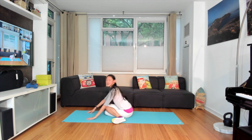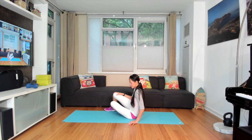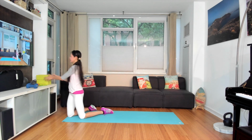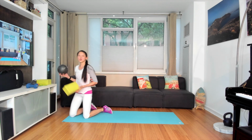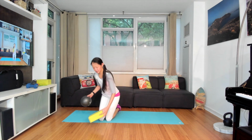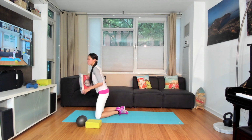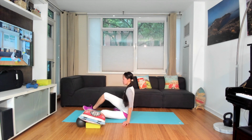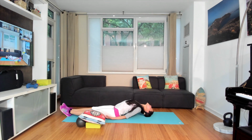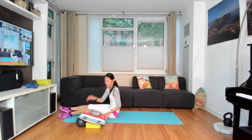And come on up. Okay, and finally we have the fish pose. And this one, if you don't have a yoga block and a Pilates ball, you could just use a cushion. I'll demonstrate that first since I don't think everyone has these, okay? So actually what a full fish pose looks like, you've probably seen this before, is like this. But that can be a lot on folks' necks if you're not used to doing that.